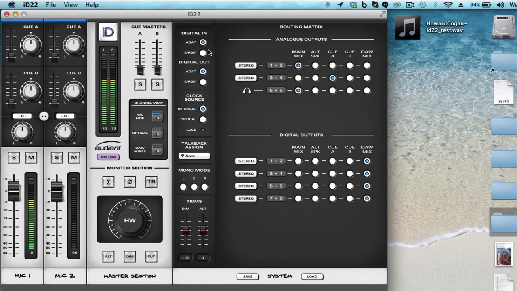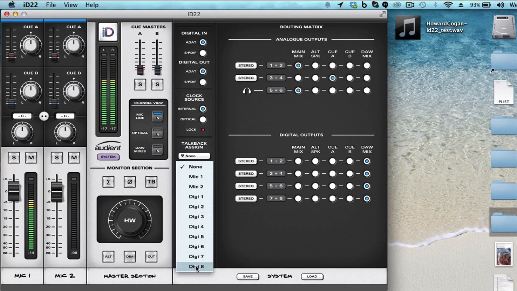The optical inputs can also be SPDIF, which may be more useful if you're using a mic preamp that has an SPDIF optical output on it. Then you can change it to just a stereo SPDIF input. Same with the output, if you're going to record a backup to another device via SPDIF. Clock source, you would only use that if you're going to take a digital input from something else, then you could change the source to optical.